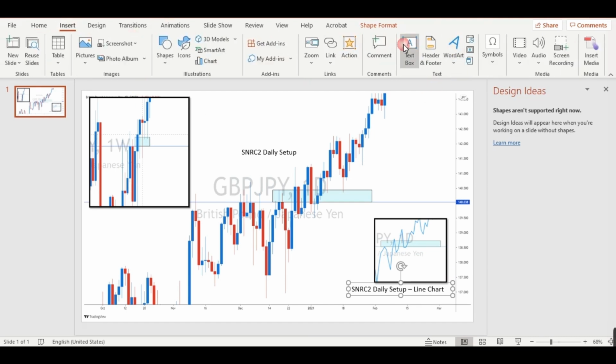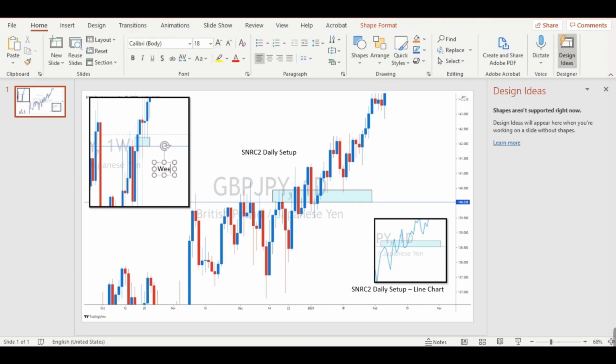We're going to insert a text box and put here the weekly confirmation, which is at the base rally body candlestick. Okay, weekly confirmation is at the base rally body candlestick. Okay, the most important part is that it is at the body, it's not at the wick of this candlestick, yeah, at the body.